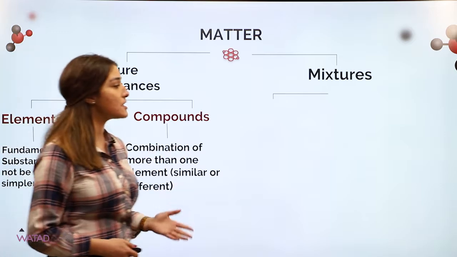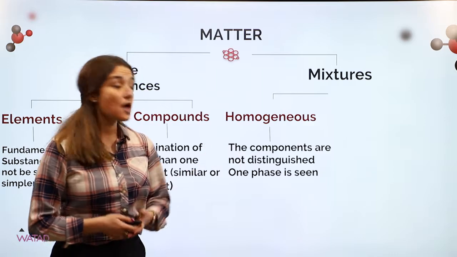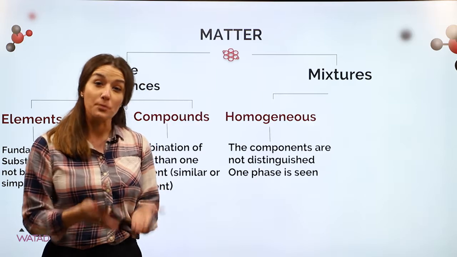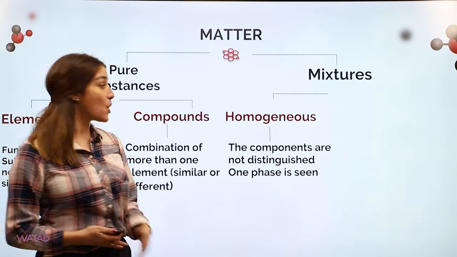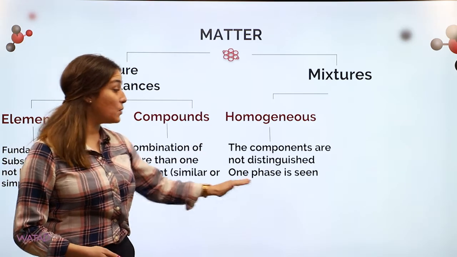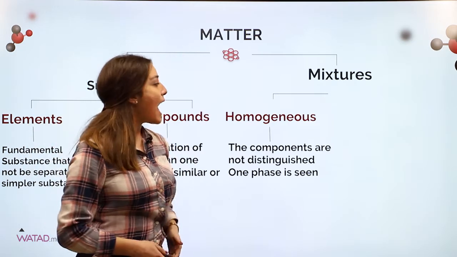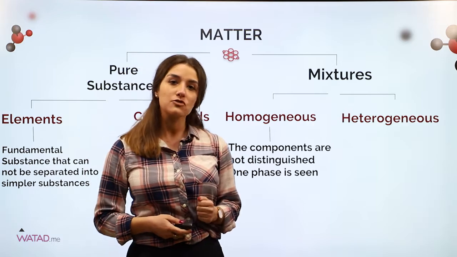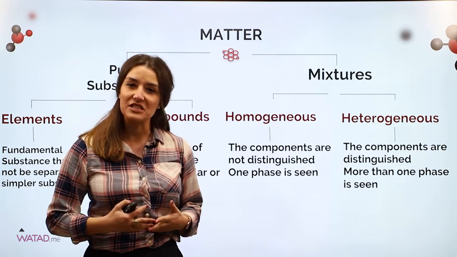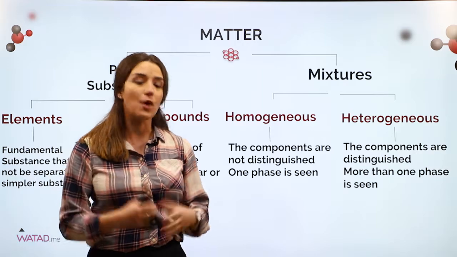When it comes to mixtures, we basically divide them into two, which are the homogeneous mixtures, where we cannot distinguish the differences between the components. The main reason is that the components are dissolved, and for this reason, we can see only one phase. That is, when you look at it, it's just one layer, you just see one thing. On the other hand, heterogeneous mixtures are the ones where the components can be easily distinguished when you just say, oh, this is the component that is different from the other one in a particular mixture.